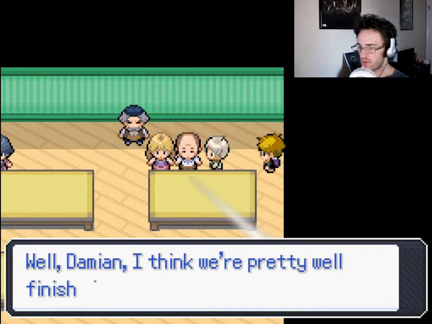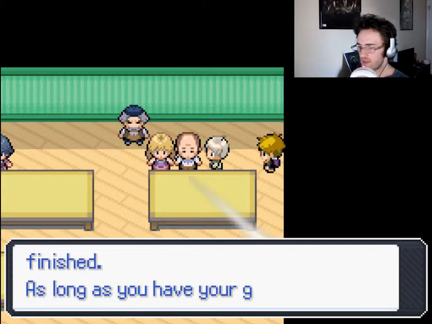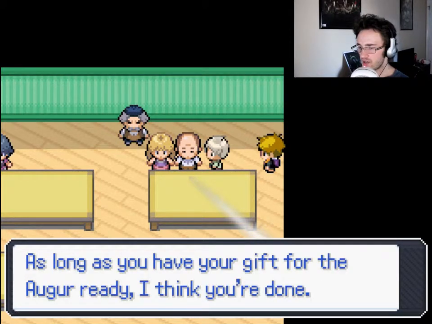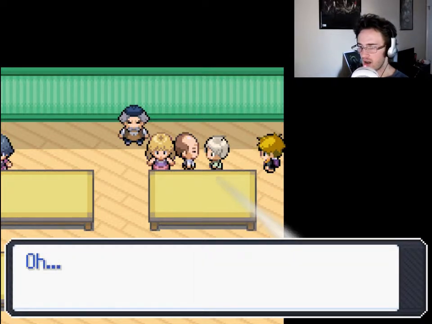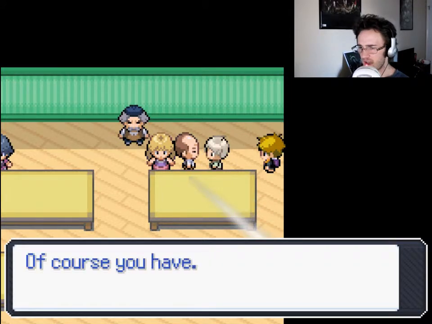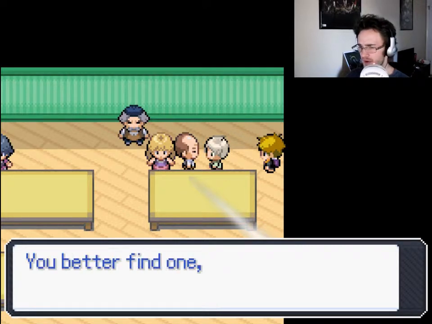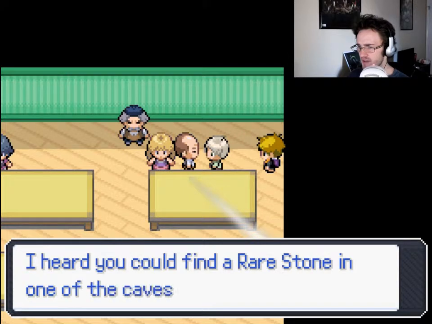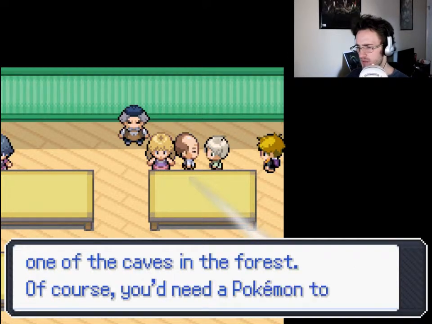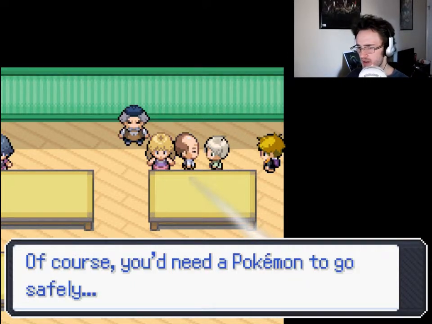Well, Damien, I think we're pretty well finished. As long as you have the gift for the Augur ready, I think you're done. You do have the gift, right? I may have forgotten. Of course you have. He's an older gentleman. Of course you have. You better find one fast, and I heard you could find a rare stone in one of the caves in the forest. Of course you'd need a Pokemon to go safely.